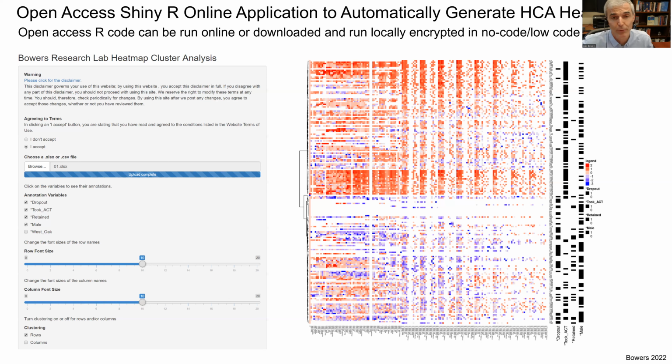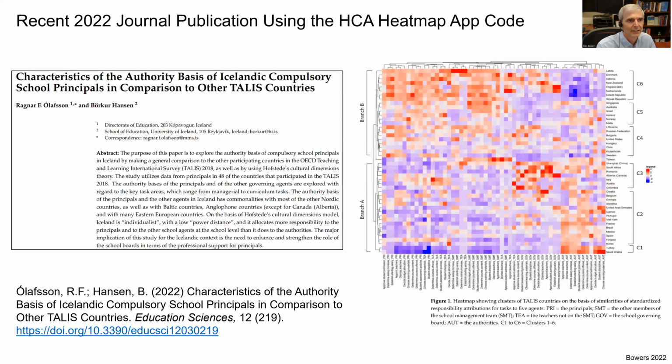I will tell you, we use the free version of Shiny. And so I think we only get like 20 hours of use every month total. So as soon as those 20 hours total are used up, you'll get an error message. So if you get an error message, it doesn't mean it's down. It's just the free version. We don't have a whole lot of money to pay for a website for the Shiny app to run. And so it's kind of throttled. But people are using it for research papers.